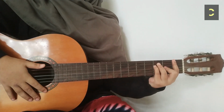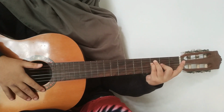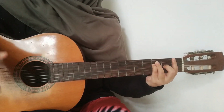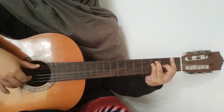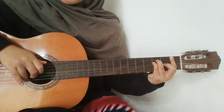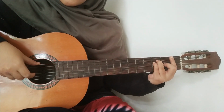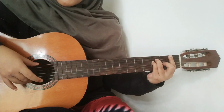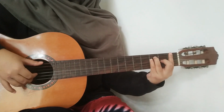And now we're moving on to the verse. Actually, that melody still plays until the chorus, but just to make it easy, we'll pluck it like this. So your bass first, and then your index finger, and then your middle and ring finger together for the second and the first string. So it sounds like this.